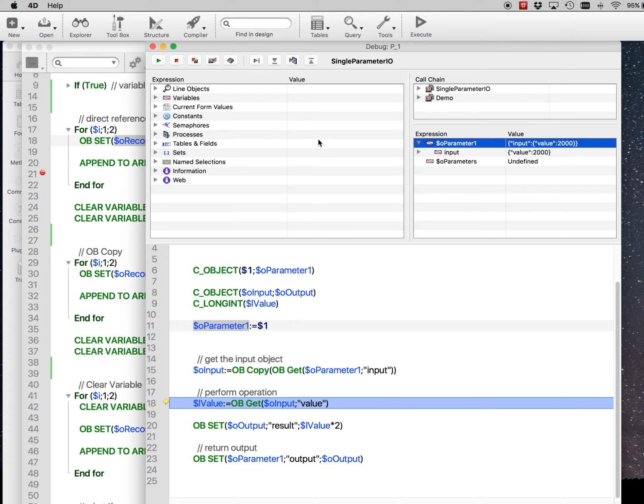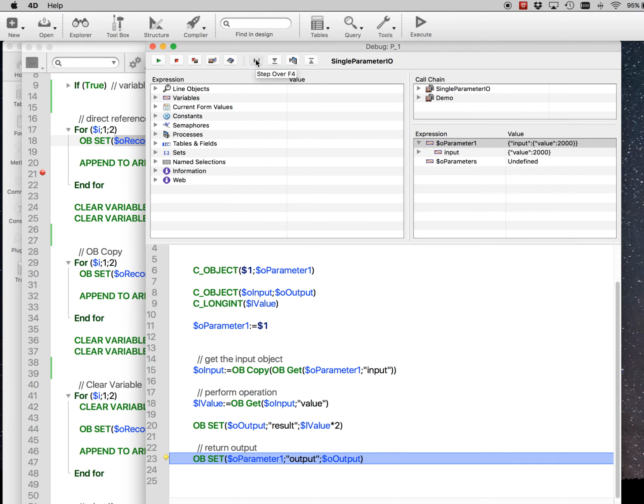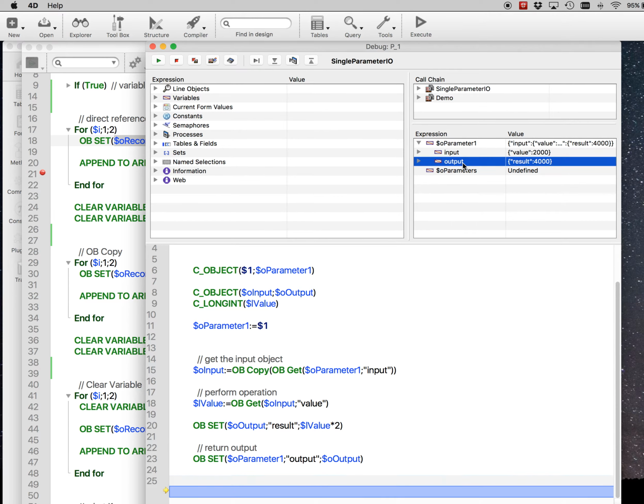So we get the value from the input, and then we create an output object and set its value to 2 times the input value, and then we set that in the passed in object reference.